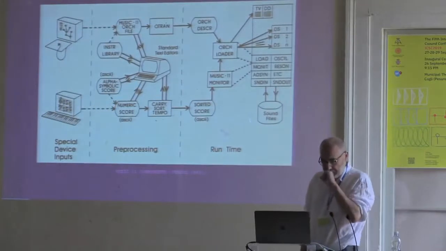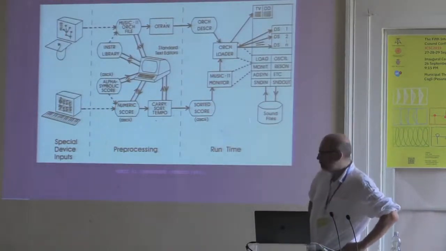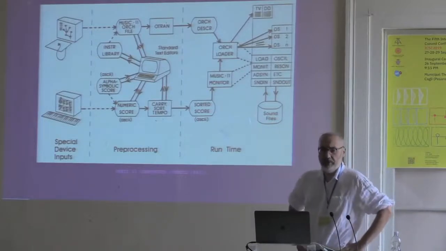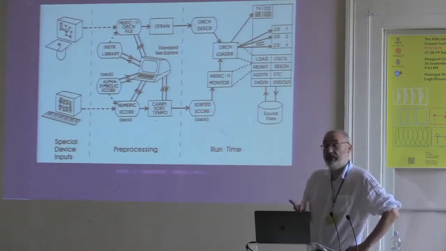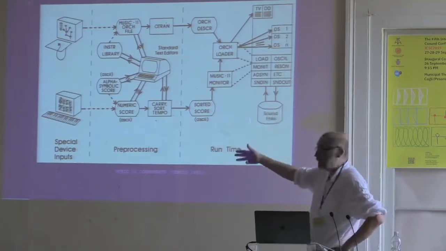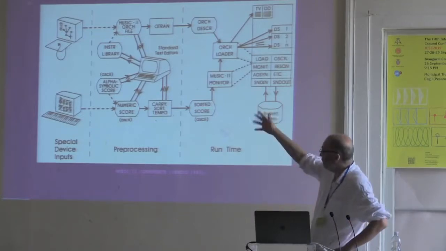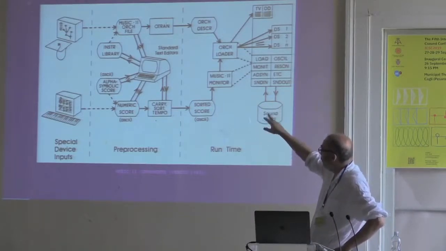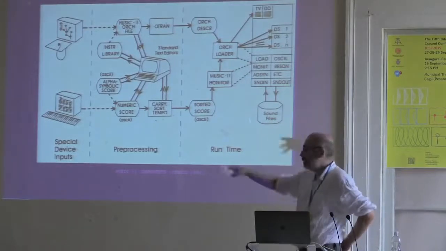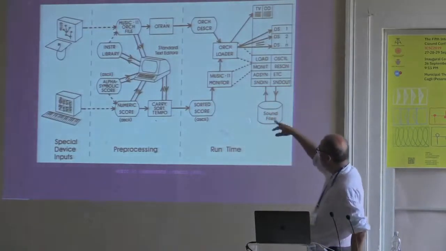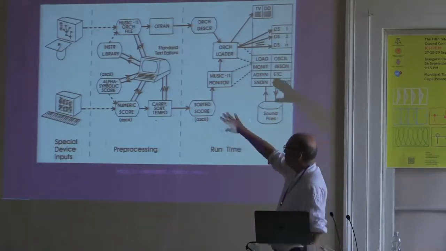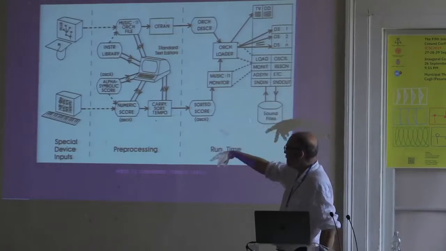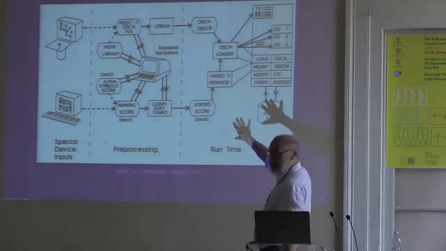So this is a figure from a paper by Barry Vercoe describing Music 11 in 1983, describing how it can be used within a kind of research environment. And here you had the things that they had there at the lab. They had certain different types of input devices, and then you had things that would be used to pre-process sound, the data that you would get from the devices, and there would be then the running part which will make the synthesis. And the interesting thing about this is that you can see the ecosystem there. You can see some things that are external to Music 11, things that are more internal to Music 11.